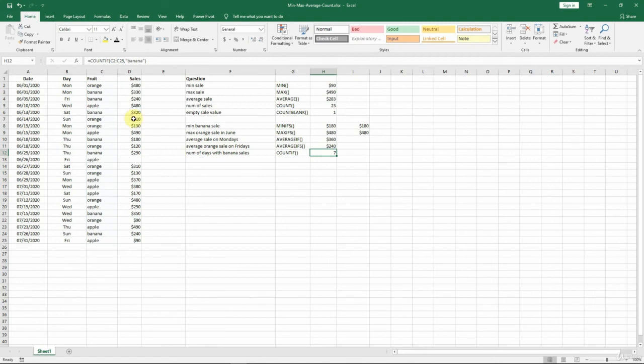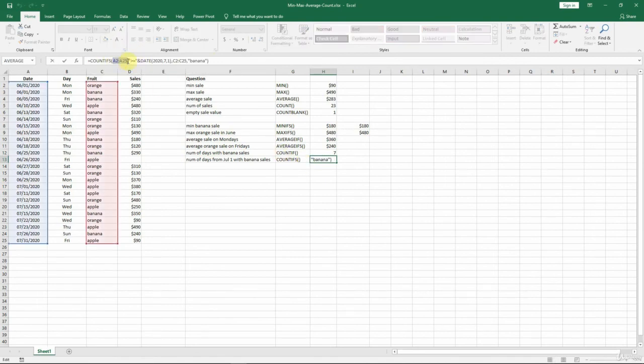We have 7 banana sales altogether. And if we have a more complex question regarding quantity, we can use the Countifs function in newer versions of Excel. We just need to enter criteria range and criteria pairs.